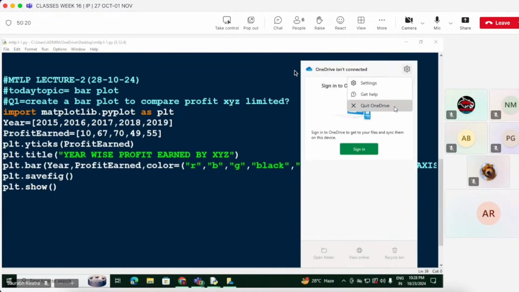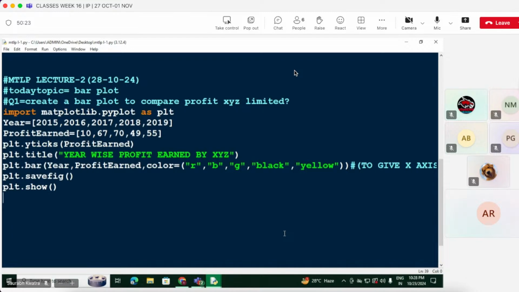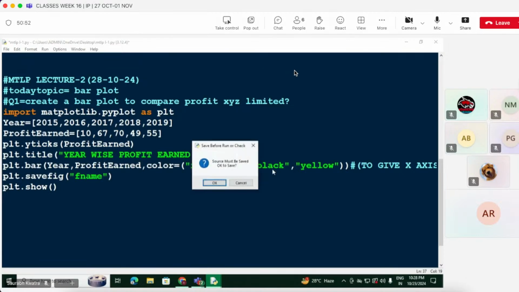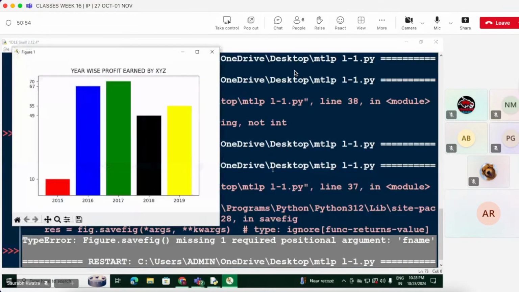Why is it asking us for a file name? Okay, okay, one minute, sorry, my bad. fname, no, not like that. Just put it inside quotes. We have to give a file name, basically, fname.png, and let's make it fname only. Now execute the code and let's see which extension it's taking, or whether we have to do it .img or something. Let's see now.